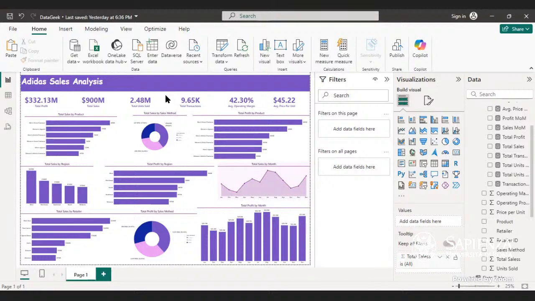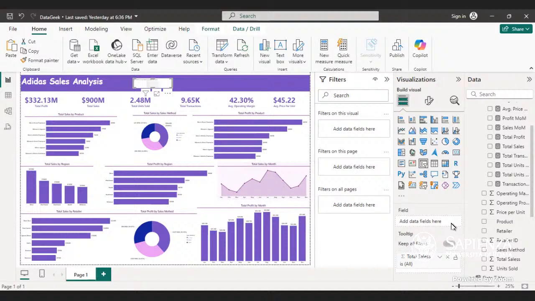Okay. So what I'm going to do now is to put slicer. Where's our slicer? This is slicer. Just click on this slicer. Then try to expand it.